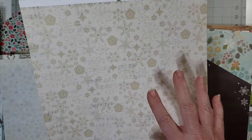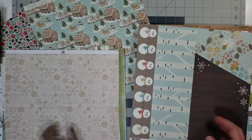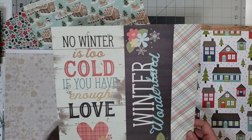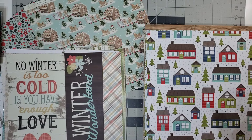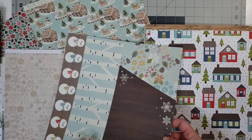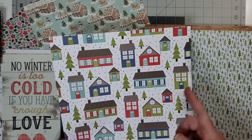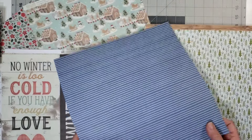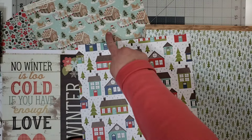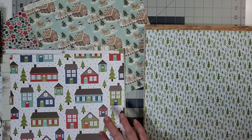There is a beautiful faded music in the background — I love those. This is Simple Stories, Winter Wonderland. I'm not looking for exact color matching; I'm looking for bits and pieces that I think I can pull in. Not every paper I'm looking at using the entire paper, and some papers I'm looking at using as cut-aparts. So this one doesn't match the color scheme at all, but this red house will bring out the red here, and this aqua house will bring it out. There are pieces I can use.